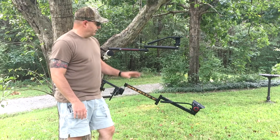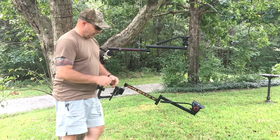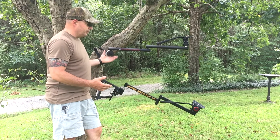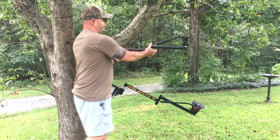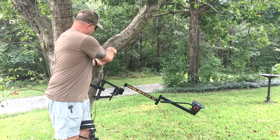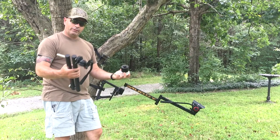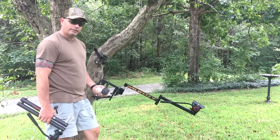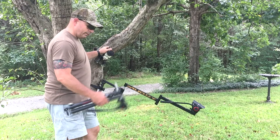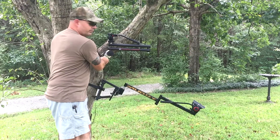The advantages I see right now are, of course, weight, the compactness of this system versus this system, and the versatility of being able to mount any tree I want to. And remember what I told you about buying the extra ratchets and the bases? If I were going to hunt this tree again, I could just leave this bracket set up, take these back with me, and put these in another tree that I have set up. And then when I come back and hunt, I just drop this back in there, re-level it, and I'm ready to hunt. It's a great system, and I'm looking forward to hunting with it this season.